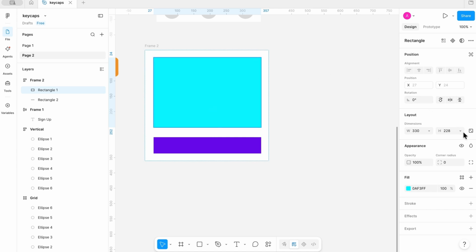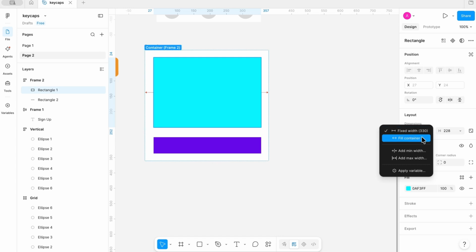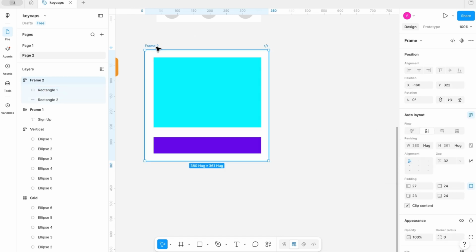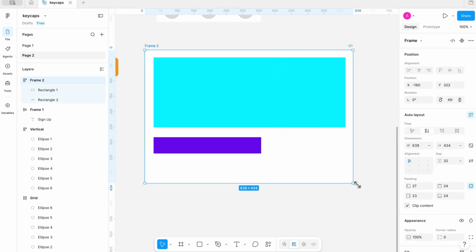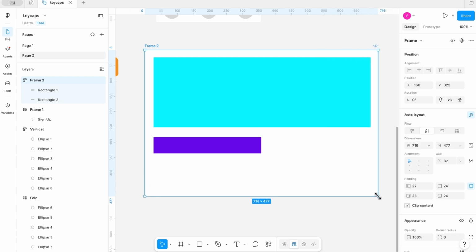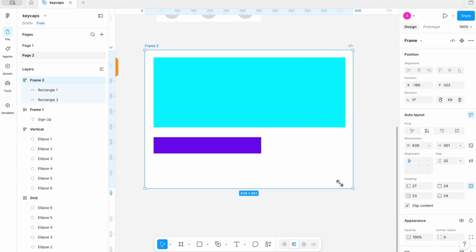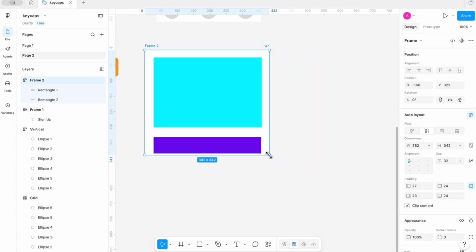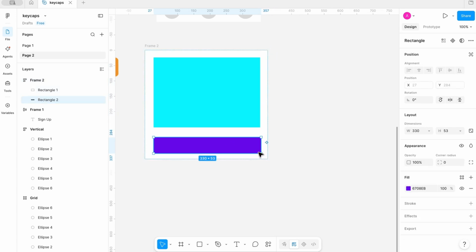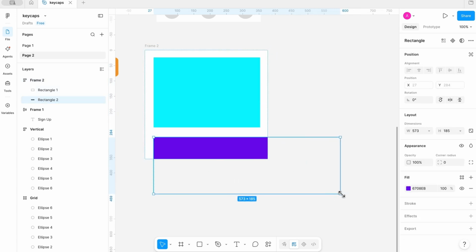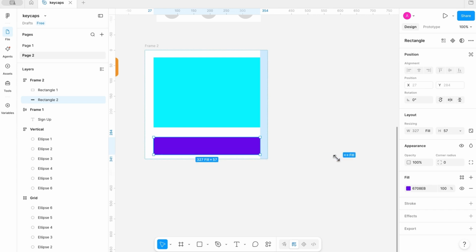So if I go over here and select fill container, now if I get the frame and stretch it, as you can see, the frame stretches according to the size of the child element. This one doesn't have fill applied to stretch. As you can see, it's stretched, but the frame, the parent item, is not stretching.